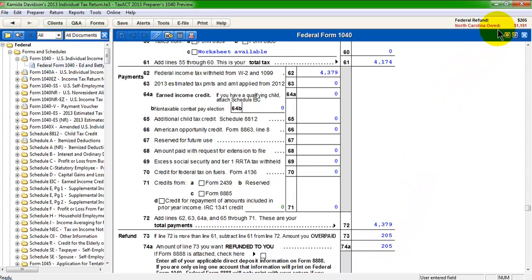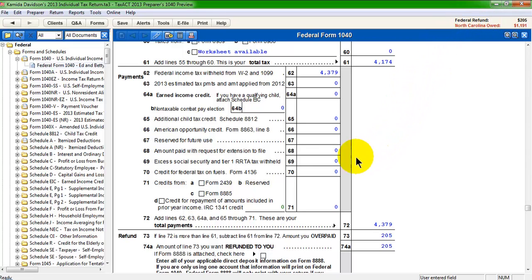If you look up here, you can see information about the federal and state. We're not going to do states yet with TaxACT, but I'm going to just keep in mind up here, looking at the federal refund, it would go down if I add more income, or go up if I have more deductions, or go down if I take away deductions. So logically, when you make changes here in the form, you should see the refund or tax owing move in the right direction, the logical direction.